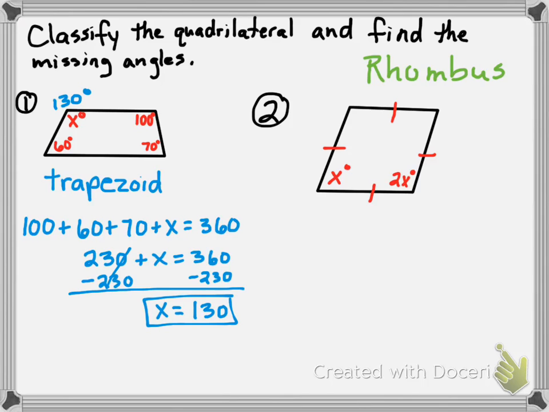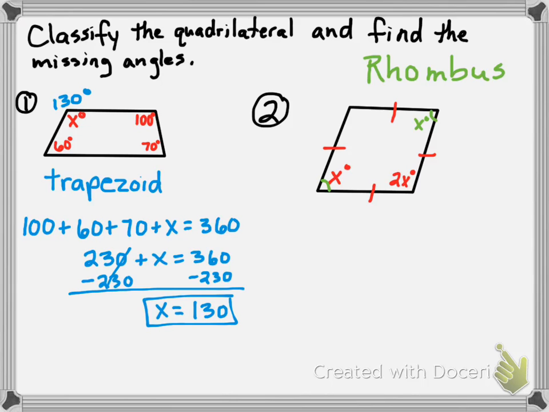Okay, so before I start finding my missing angles, though, I need to know something about these other two, because I don't have any rule for adding two angles of a quadrilateral. I have to add all four of them. So what do you know about the angles that are across from each other? Okay, the angles across from each other are congruent. So if this one is x, then this one is x. That is always true for a rhombus.